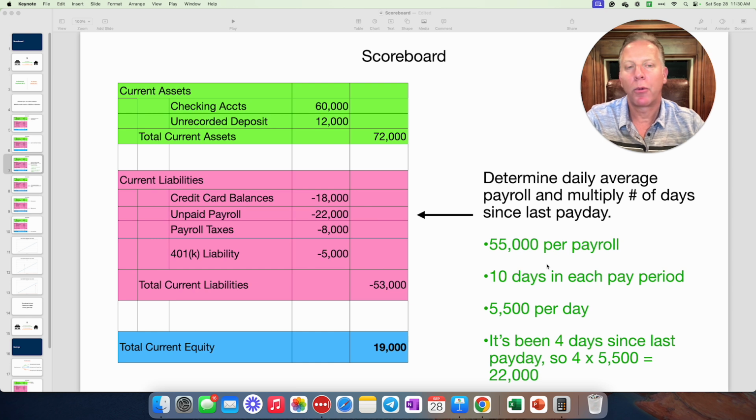Okay, this is a little bit more math. I'm just going to have to figure out what your daily average payroll amount is and then multiply that times the number of days since you last did payroll. So let's just assume that you pay every 2 weeks. Let's also assume that you work 5 days a week. So during a pay period, your office is open and you're paying your staff and yourself for 10 days of work. That's how much every payroll period is. So let's just imagine you have an average payroll of $55,000. Again, you yourself as the dentist, even though you're the owner, paying yourself as an employee, you are part of this payroll number. So $55,000 for the office payroll every 2 weeks.